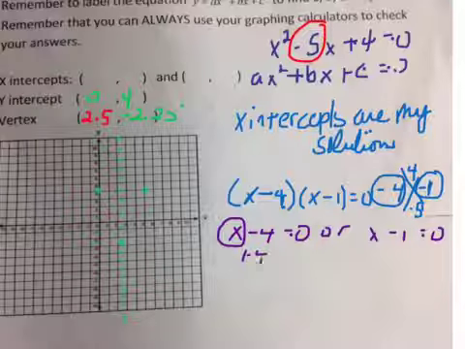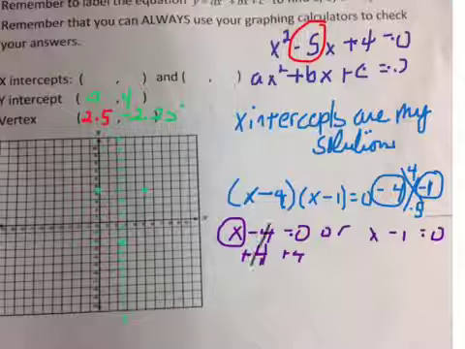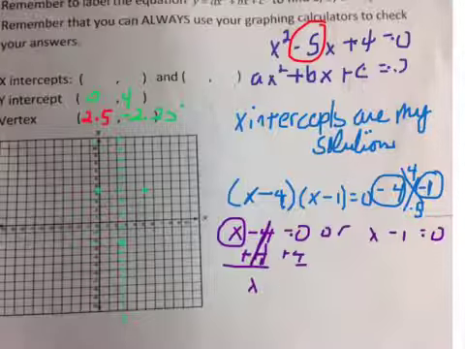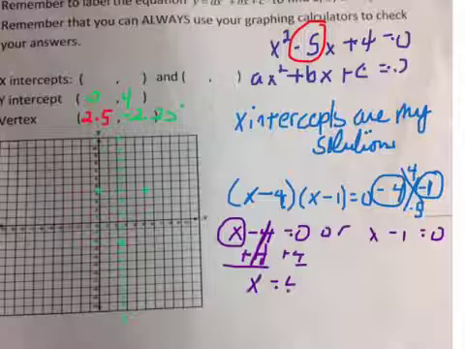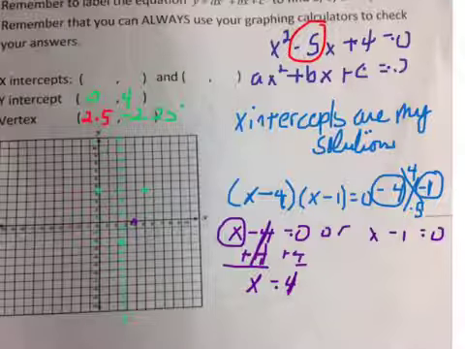So if I solve each one, like on this first one, I could add 4 to each side, and I'd get x equal 4, wouldn't I? Let me go graph that, x equal 4. That's right here. I'll put them in purple just so we can tell where the x-intercepts are. That's a point on my graph. Very sloppy looking point the way I wrote it.